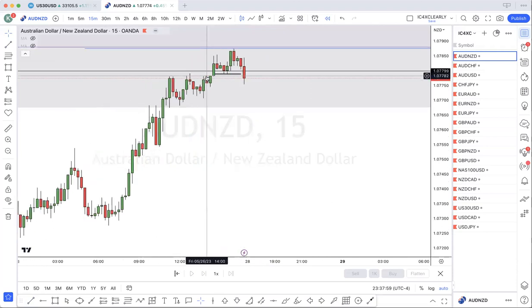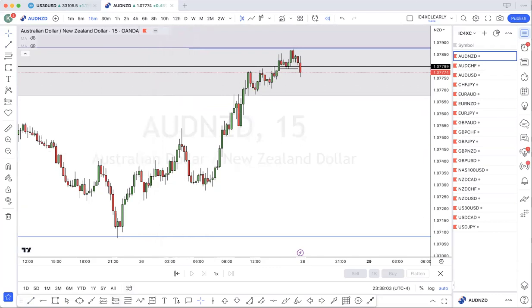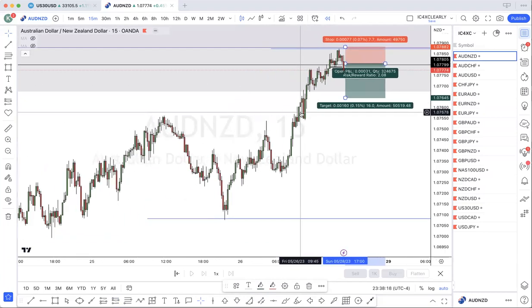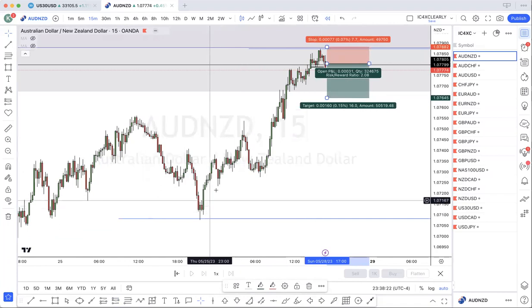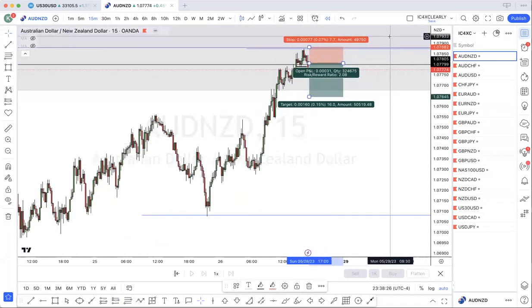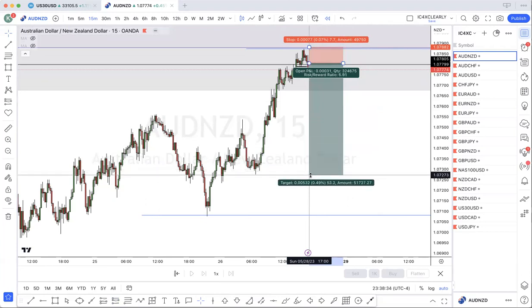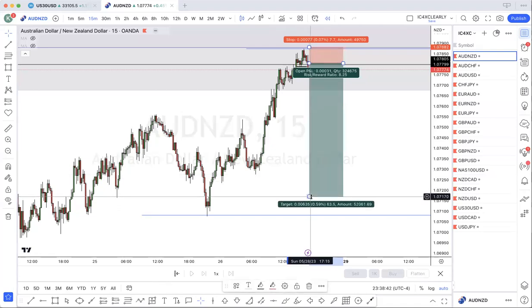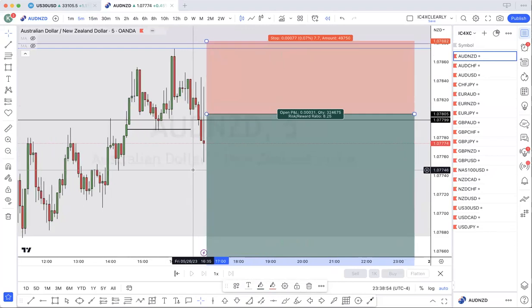Okay. So I would think that price is about to Now, let's not forget, so this is our current swing, our current protected high, right? So price can go anywhere between this range from here to here before pulling back and possibly clearing the rest of the imbalance up there. So with that being said, you can at least sell down to this order block. And I'm just going to go down to the 5 minute just to confirm. Yeah. Okay.